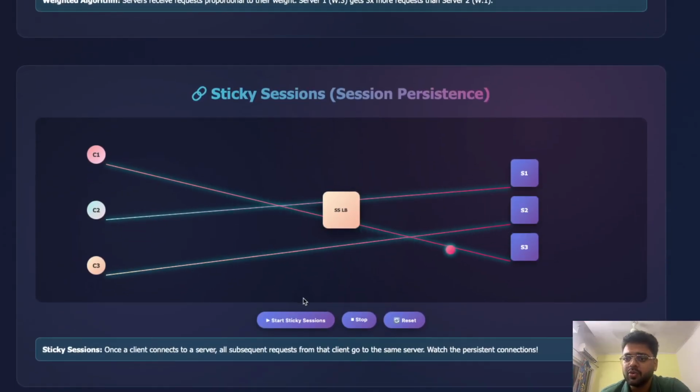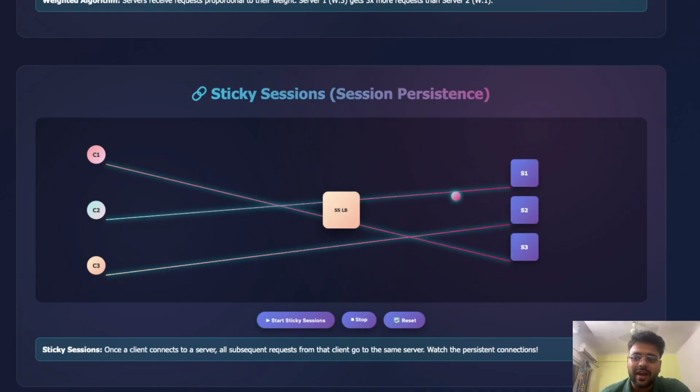Now let's move to sticky sessions. A sticky session is also called session affinity. This ensures that requests from the same user always go to the same server, which is a crucial part of the application. It is used when we are storing user data locally on the server, such as user sessions. In that case, a sticky session is used to make a persistent session.